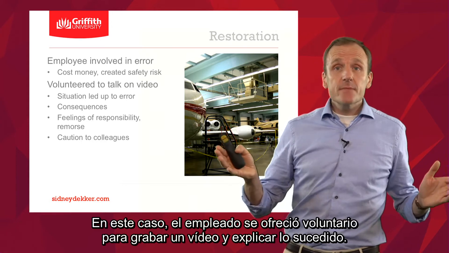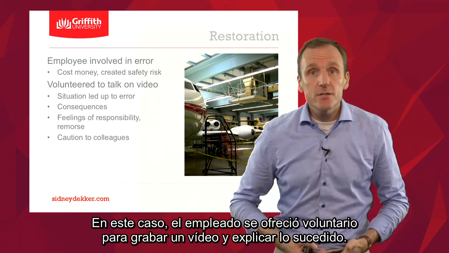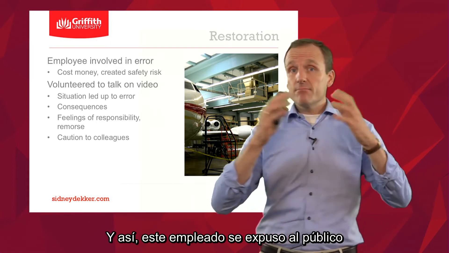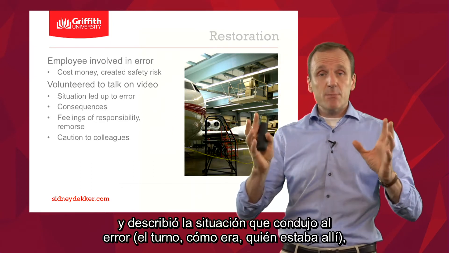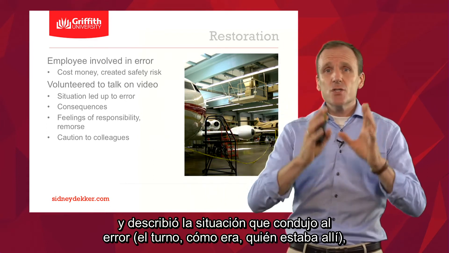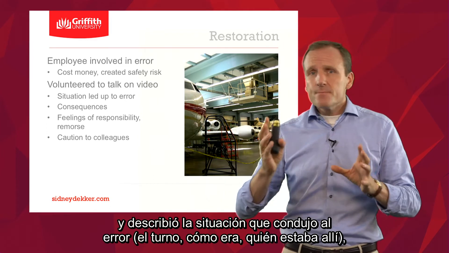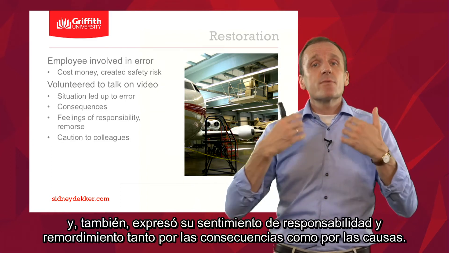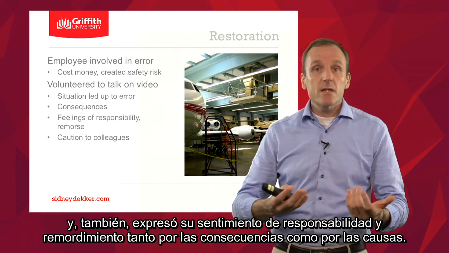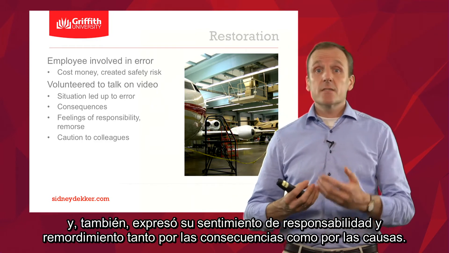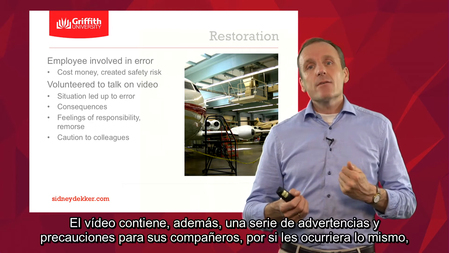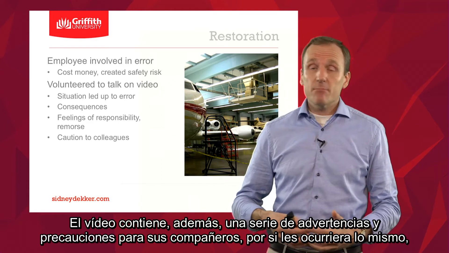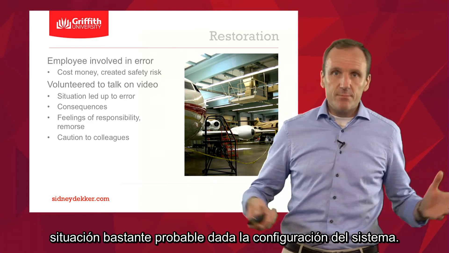But that wasn't done. In this case, the employee volunteered to go on video and explain the whole event. He stood on the ramp and explained the situation that led up to the error — the shift, how it looked, who was there, the consequences of the error. He also expressed feelings of responsibility and remorse for those consequences, as well as the causes. And the video contained a caution to colleagues, lest the same thing might happen to them, which would be quite likely given the setup of the system.